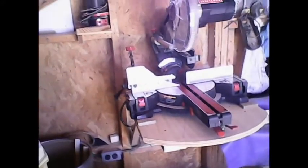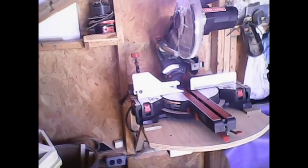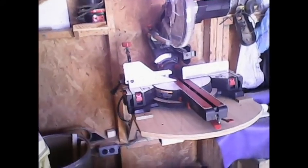And to do the angle cuts for that on my compound miter saw. The tricks I'm going to use and the techniques I come up with for holding the stock on the compound miter saw to do the bevel angle cuts, the compound angle cuts — that's coming up next.